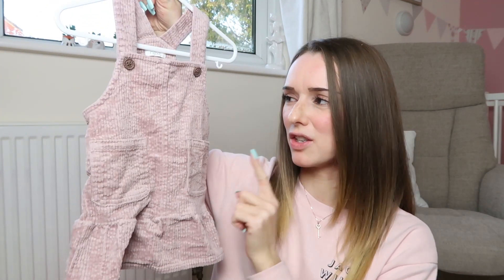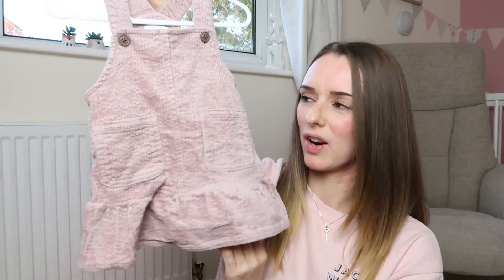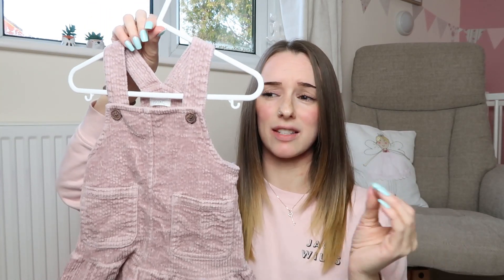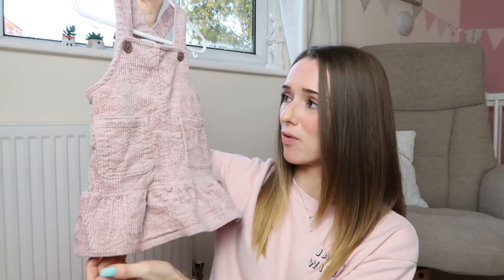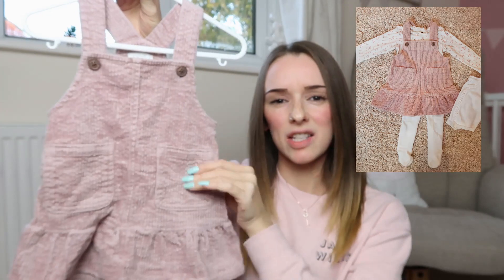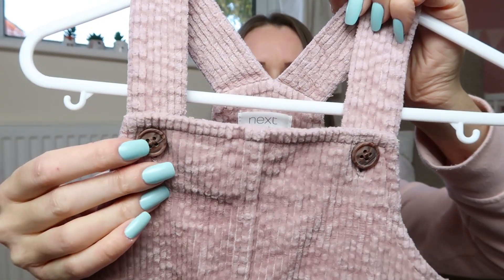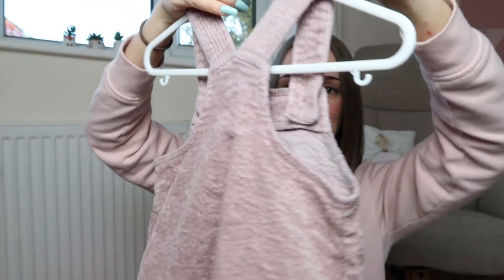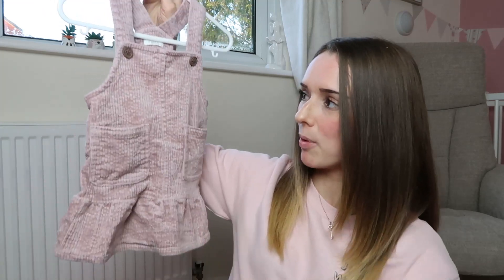The last piece of clothing - my mum actually bought this for us from Next but I still wanted to include it because it's beautiful. It doesn't look as nice now as it did before I washed it, but Lila Rose wore it and made it all dirty. This was 10 pounds - it's a little romper dress which I'm really getting into. I love layering these up with long sleeve vests, long sleeve tops, and tights to make it really warm. It's a lovely dusty pink color and if you look up close it's got this lovely little wooden detailing to the buttons, a beautiful little frill around the dress area, and on the back it pulls into a cross. It's also got two actual pockets on the front.